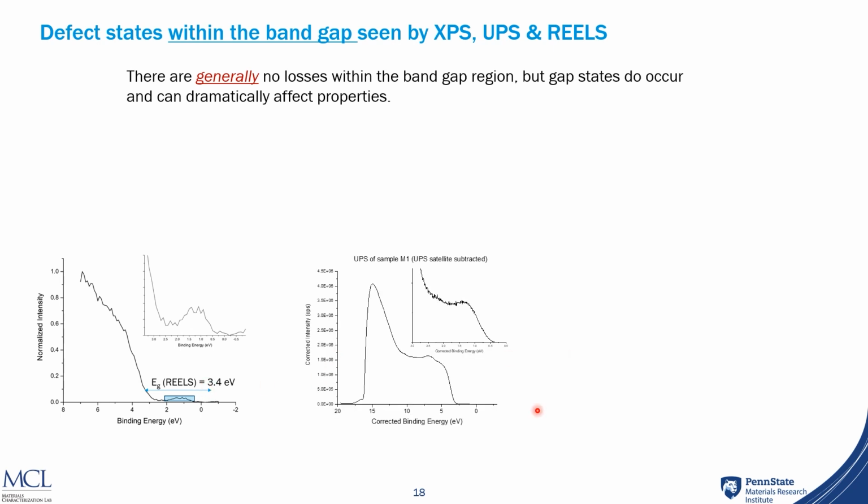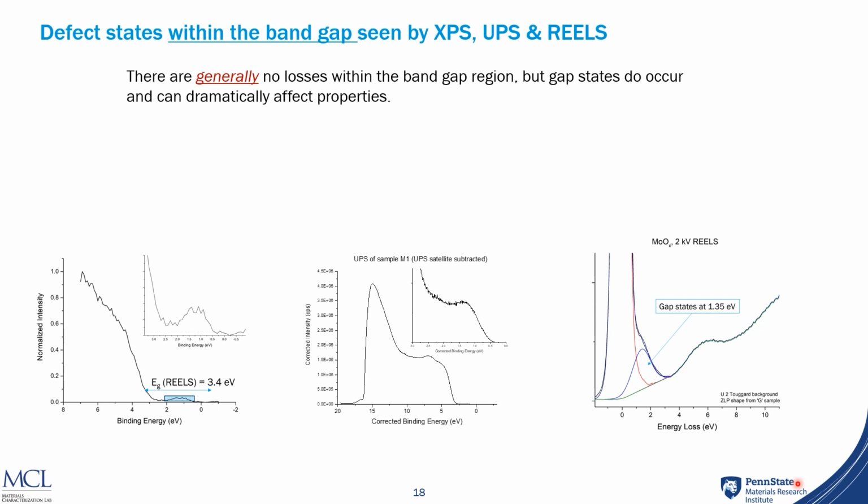If we do this by ultraviolet photoelectron spectroscopy, we're looking at the same region of the spectrum, and we have the enhancement in signal strength that is inherent to UPS relative to XPS. So we see much larger signal, much less noise, and we see this same kind of gap states here. We can take it a step further and do REELS, reflection electron energy loss spectroscopy, that we showed earlier. And here we can now see this weak shoulder that all sits at the same relative position to the Fermi edge, about 1.3 electron volts. So we've got 3 independent techniques that all measure the presence and energy of the gap states in this particular material.